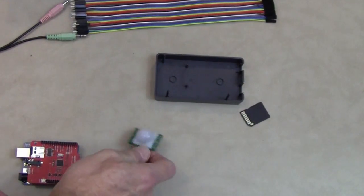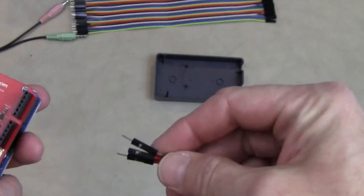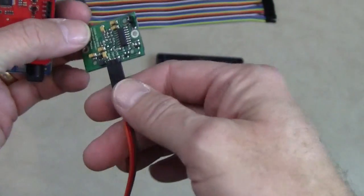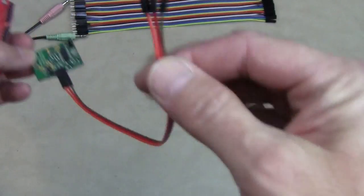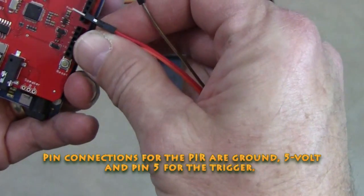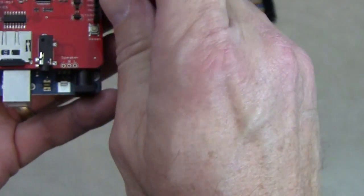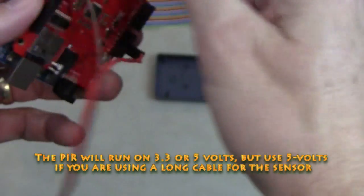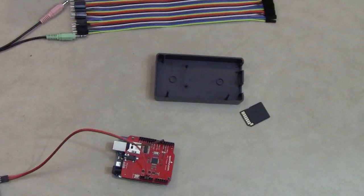So it's all pretty straightforward. There are a couple of simple connections to make. Make sure I get my wires right. The Parallax infrared sensor has a ground, a positive, and an output. So you just cross connect them to the Arduino. I use 5 volts on this, and I'll explain why in a moment. And the output over here is pin 5. Okay, so that's the hardware part.